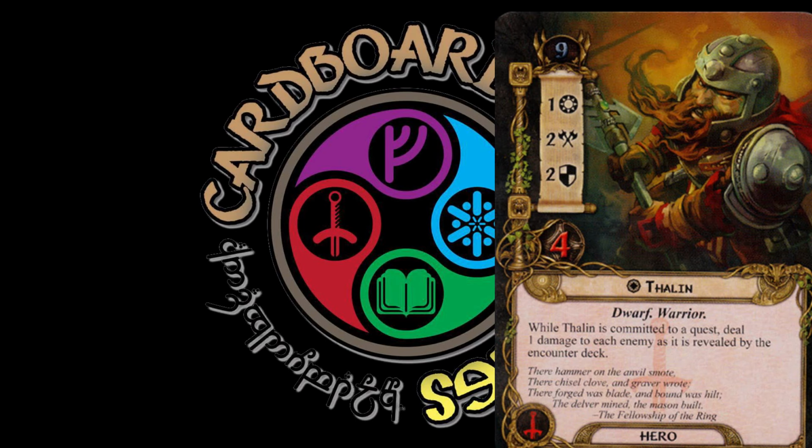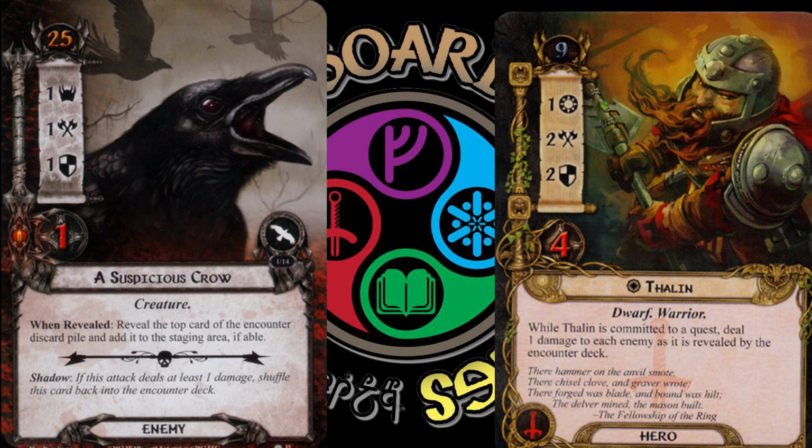Okay, for this tips and tricks, we're going to talk about Thalon and how he interacts with 1 hit point enemies as they are revealed from the encounter deck. So Thalon does a damage to an enemy as it is revealed from the encounter deck while he is committed to the quest. And if that enemy has 1 hit point, he kills that enemy before it enters the staging area and before any keywords trigger.